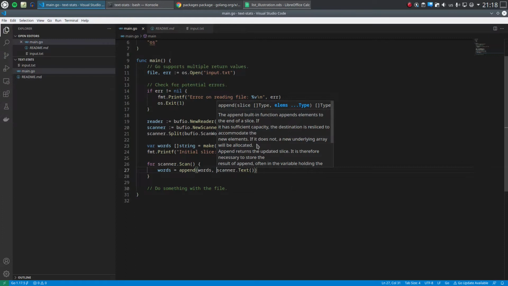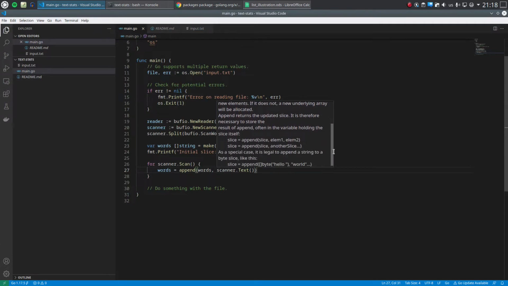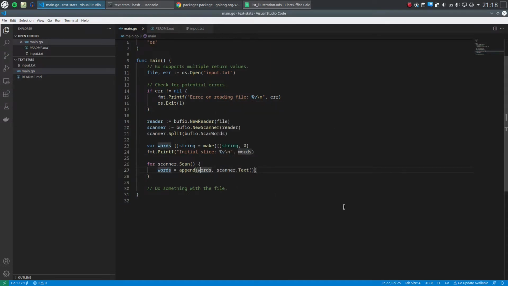That's what's documented here. Append returns the updated slice. It is therefore necessary to store the result of append, often in the variable holding the slice itself. So that's it. We append.